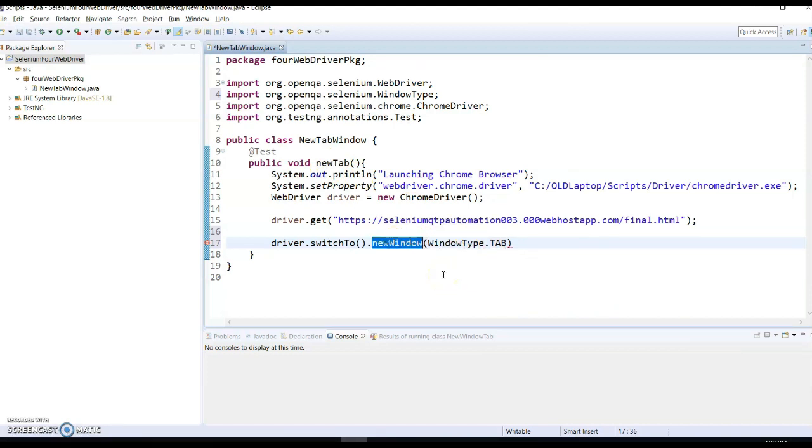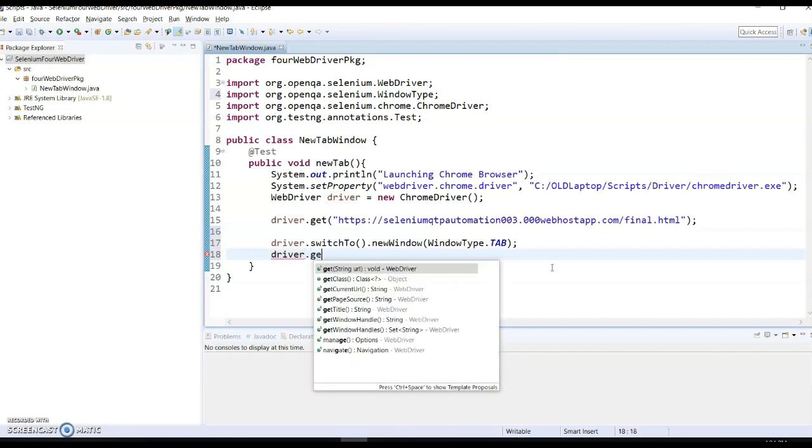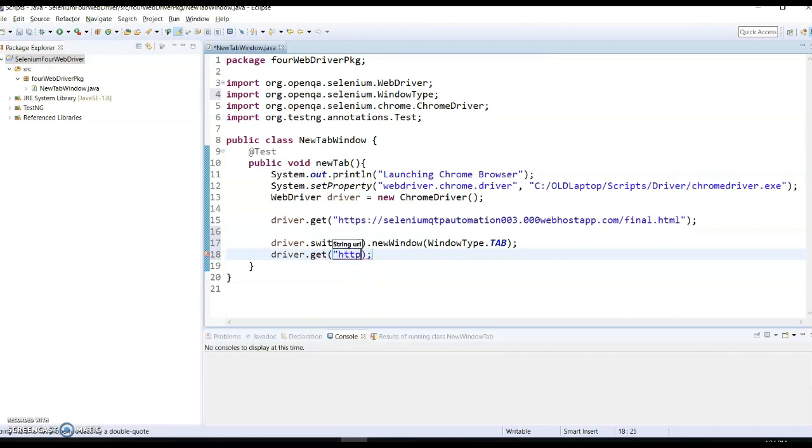So this is the newly introduced method, and it is used for opening a new blank tab or window while the originally opened window is still open, and then loading a different application and performing operations in both the open windows or tabs. So as of now, I simply said a new window, and then I said I want to switch to the new tab now, and this time I'm getting, let's say, https, google.com. Okay, I wanted to open google.com here.